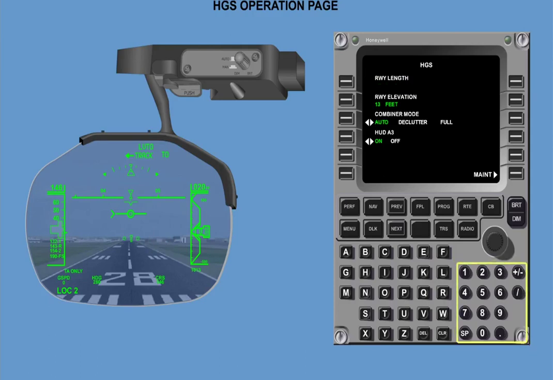Use the menu keypad to enter the value, which must be positive. To correct the errors on the scratch pad line, use Clear or Delete key at the bottom of the MCDU front panel. If the runway length is less than 4,000 feet or greater than 18,000 feet and is entered on the MCDU, the runway remaining value is removed from the combiner display. When the correct value shows on the scratch pad line, push the LSK next to the data line underneath runway length. The correct value is shown in green numbers on the associated data line.